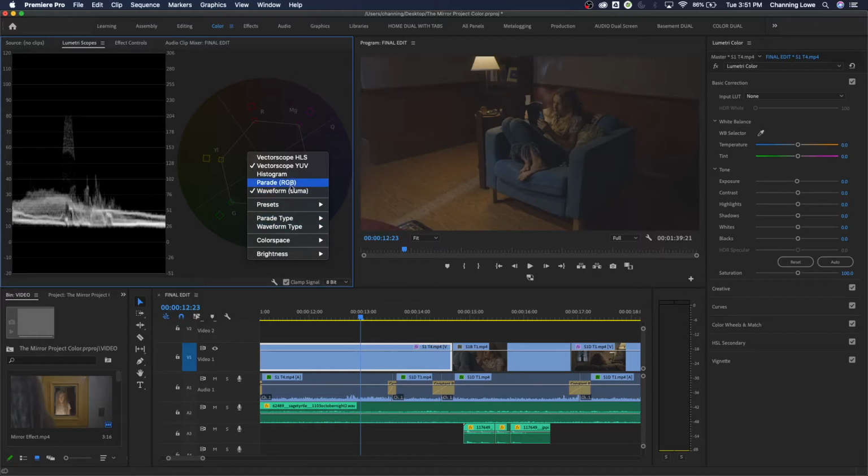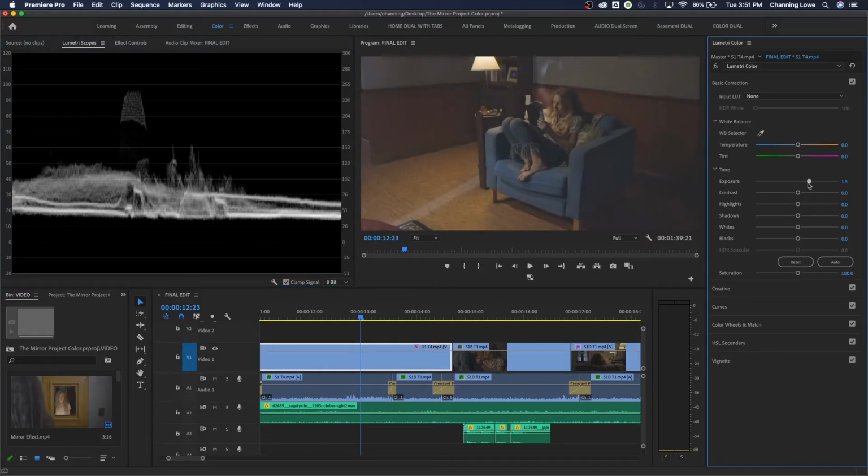I'm going to bring up just my waveform here and talk about the IRE scale. Basically, these sliders affect certain portions of your image. Now, blacks and whites are kind of the two extremes, and blacks are going to be anywhere from 0 to about 20 IRE. The whites are going to be from about 80 to 100 IRE. That's where it's going to mainly affect those levels. Exposure is going to be the mids, around 40 to 60. Shadows are going to be around 20 to 40. And highlights are going to be around 60 to 80. But the whites and the blacks, as far as Adobe defines it, are the ones on the extremes, 0 to 20 and 80 to 100.